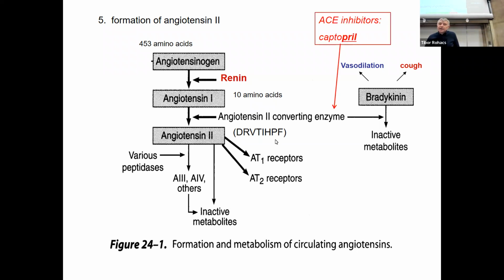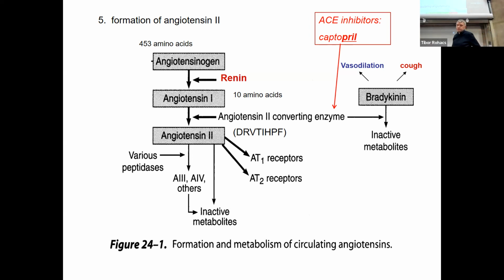So the angiotensin 2 converting enzyme is a pharmacological target. You have inhibitors. They're called angiotensin converting enzyme, or ACE inhibitors. The prototype is captopril. Many drugs that end with pril are usually ACE inhibitors. And so the idea is simple. If you block this enzyme, you generate less angiotensin 2, and therefore your blood pressure will decrease because you don't have angiotensin 2, which both stimulates sodium reabsorption.